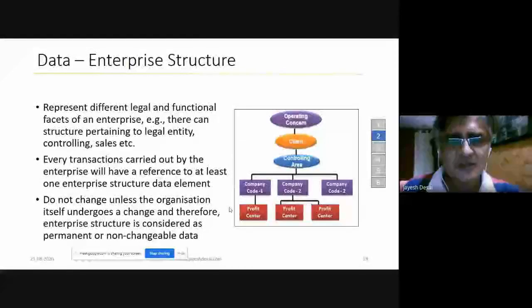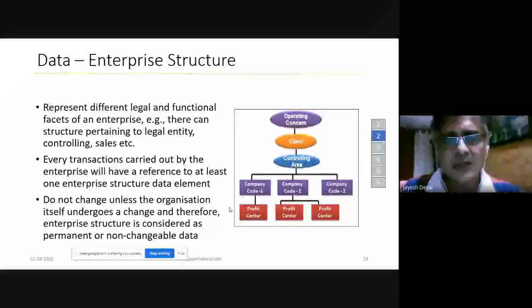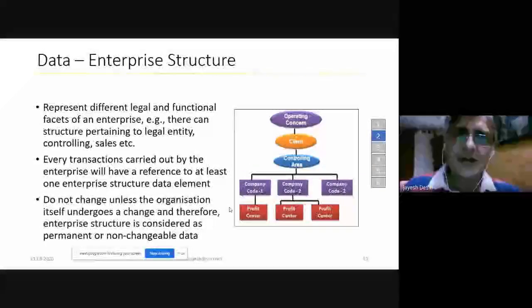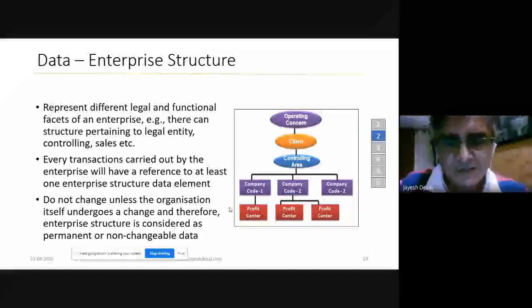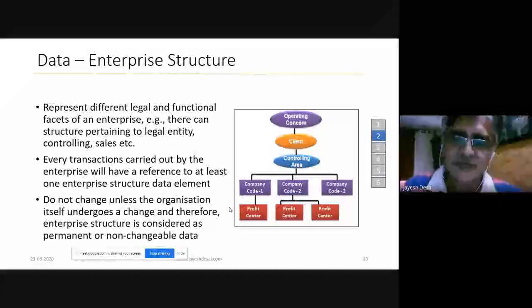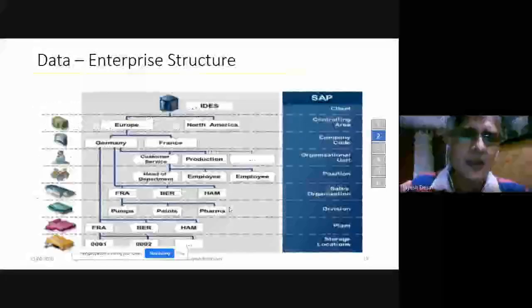This enterprise structure does not change so often because the basic structure that was built to deliver product or services to the customer doesn't change every day. It takes some time to build, and it is retained over a period of time. So enterprise structure has a permanence. If you are changing the enterprise structure, there's a lot of activity to be done in SAP because it is a back-end thing that a consultant has to do.